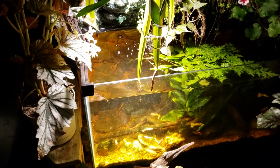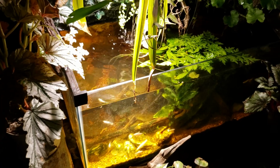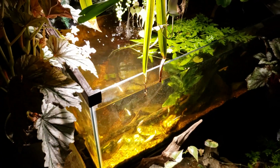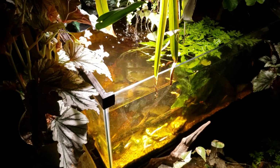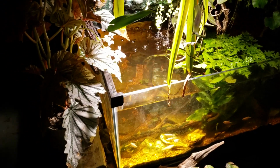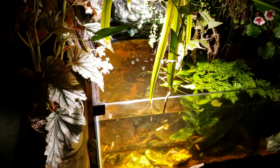I got a new fish in my office tank upstairs that I'm kind of waiting to surprise everybody with. And I remodeled one of my tanks down here in the fish room that I'm kind of waiting to surprise everybody with.